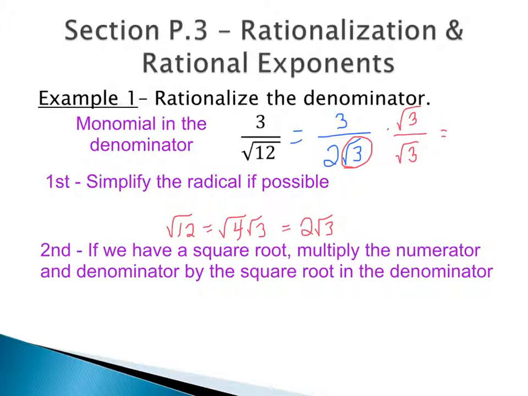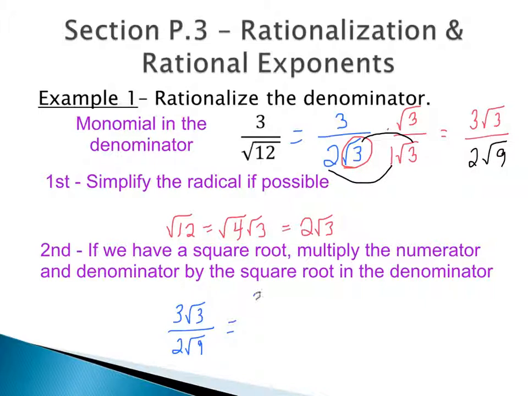Then what we have is in the numerator just 3 square root of 3. And then in the denominator, working this out, there's really a 1 in front here if you want to think of it that way, because you're multiplying your numbers in front, so 2 times 1 is 2. If we multiply the numbers underneath, square root of 3 times square root of 3, 3 times 3 would be 9. So we would have the square root of 9. Well, remember that the square root of 9 is just 3. So we actually have that this is equal to 3 square root of 3 over 2 times 3.